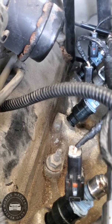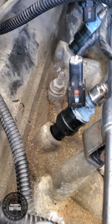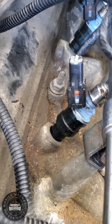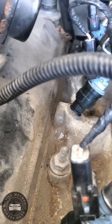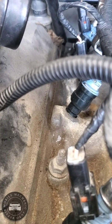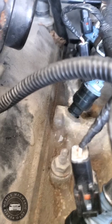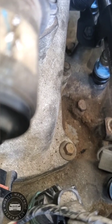Just push a little on the fuel rail. Push it down. That one is all the way in there. You can't even see it. But that's a good example of, you see that little white right there on that one? You're gonna push that in just a little bit more. Then go over to every single one of them. Make sure they're down nice and snug.